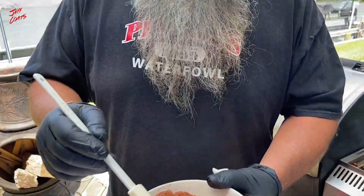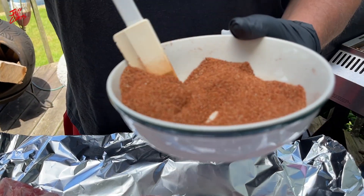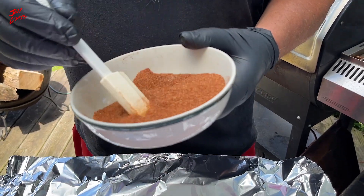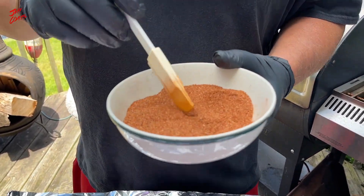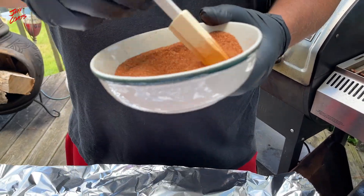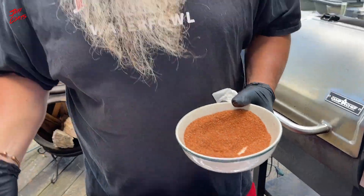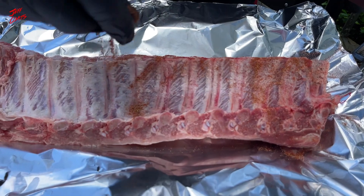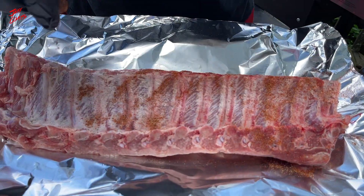We've been talking about this for so long — we are going to make a rub happen. The only thing I'm going to share with everybody is that this has bourbon smoked paprika. Simple and easy, easy and simple. And as Karen's request, we're not going to go as heavy as what I did in the past — just a little bit here and there.